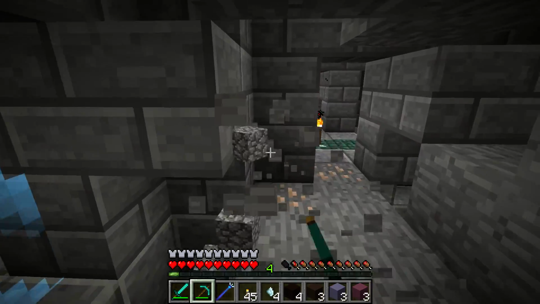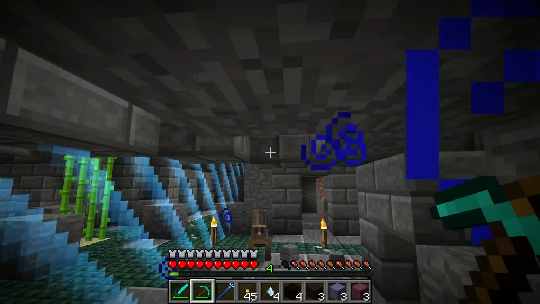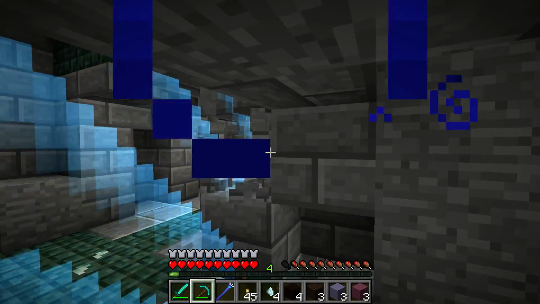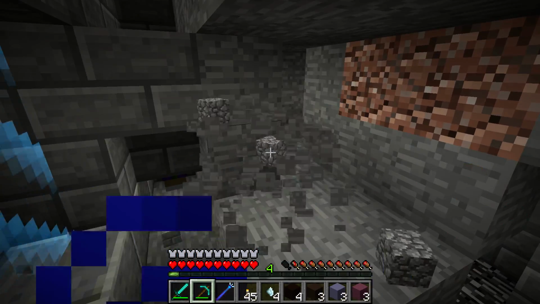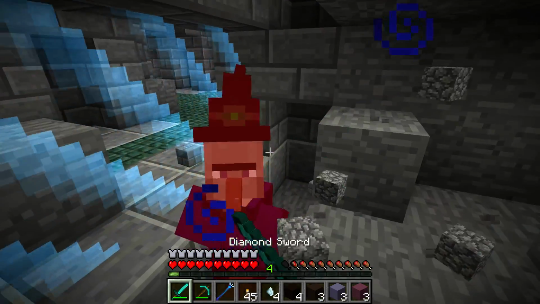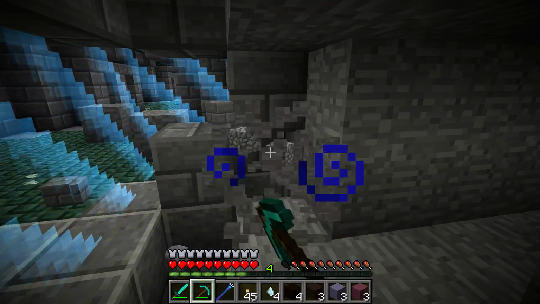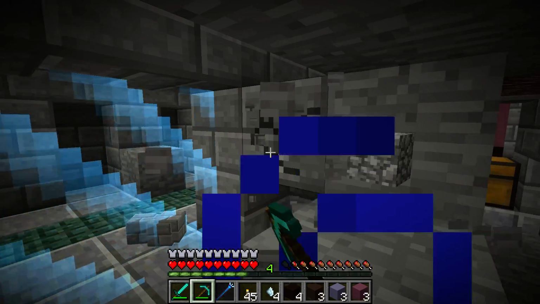Sugar cane would give us sugar. Sugar can make paper. Paper can make books. I think you can make books with the paper alone, but maybe you can't. I think you still need cows. Which just sitting here in these little sections. Let's expose this whole area.